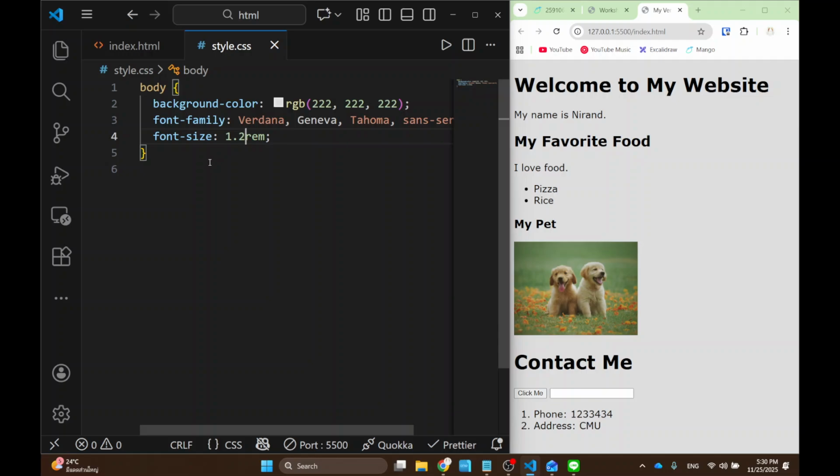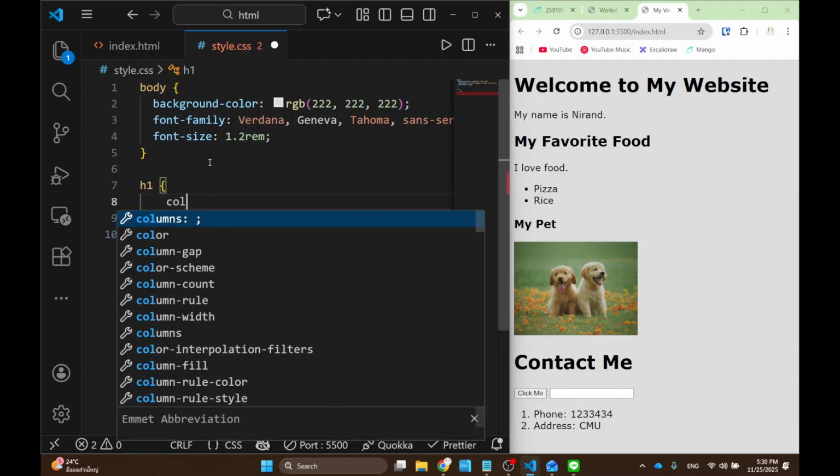Okay, let's do something fun, shall we? We're going to go to a new selector. It's called h1. As you can imagine, if I write h1 like this, then I'm selecting whatever content is inside my h1 tag, and my h1 tag just appears on the top, right? So let's do color, shall we?